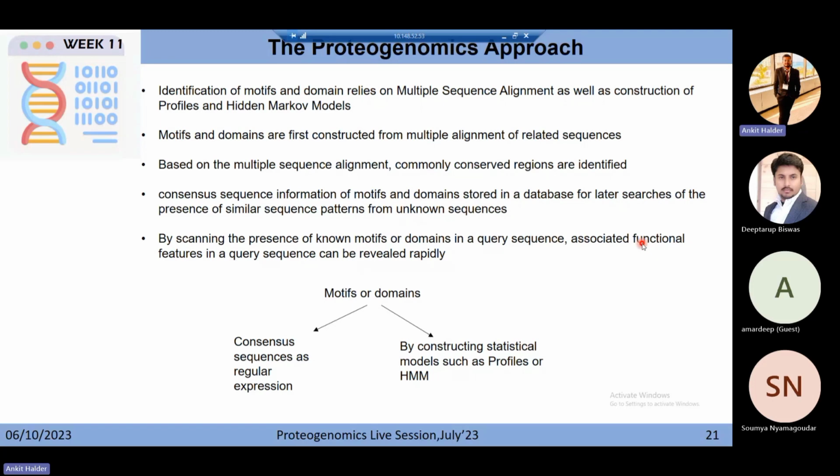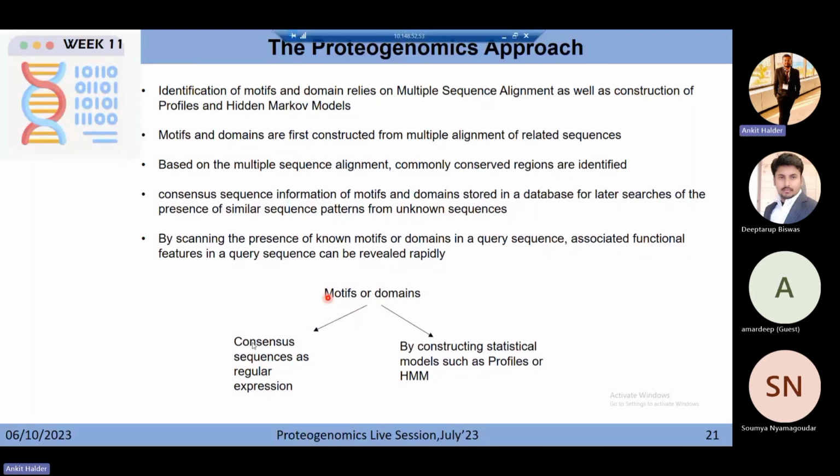If you are interested, you can definitely go and have a look at the motifs and domains in a database. But the major take home here is that motifs are short conserved sequences of DNA or protein regions, but they are not structurally available to be independent. Domains are long and structural, and they are the most conserved regions of any particular protein. So that's why we are also looking at PPI through computational methods by identifying the domains.